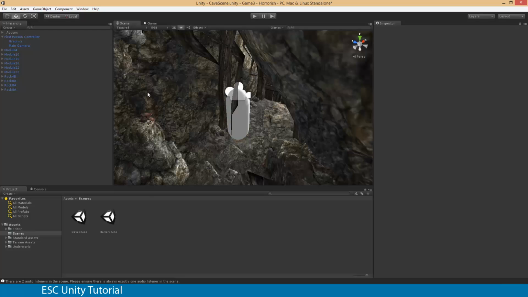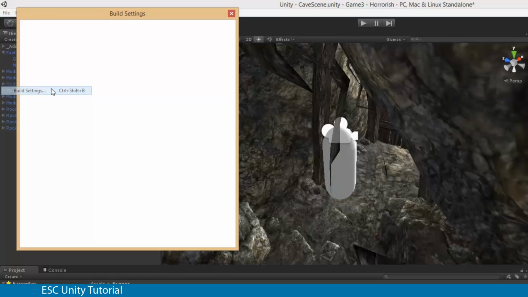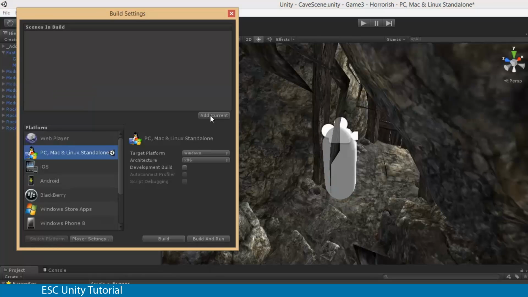The final thing that I need to do in this scene before I swap over is to actually come into the cave system. I actually have to add it as part of my build. This is what we've done in the past of building our game, but because we're going to have multiple scenes, we need to make sure every scene is added. The easiest way to do that is with the scene open, go to File, Build Settings, and for the moment, just hit Add Current. And you'll see that that comes up as Cave Scene. There, we will come back to that and explain it in a moment.